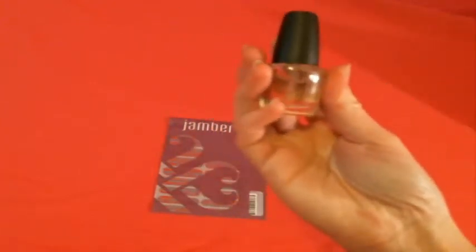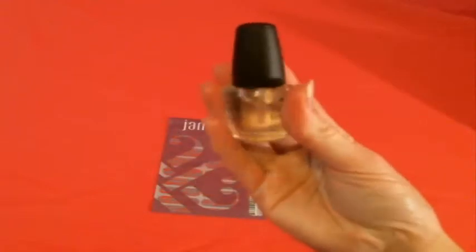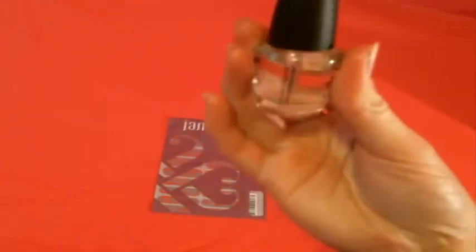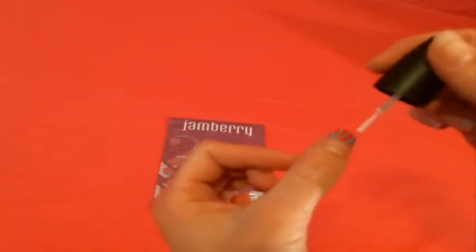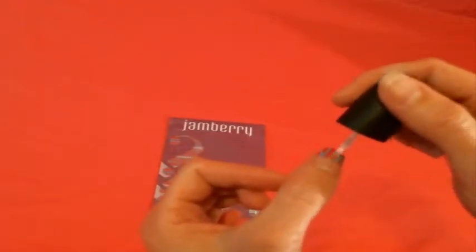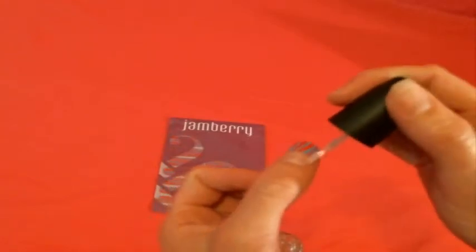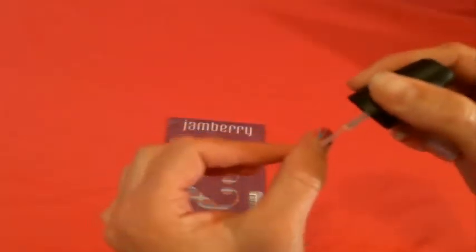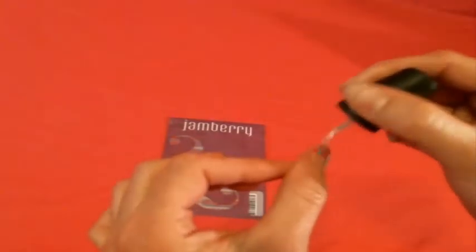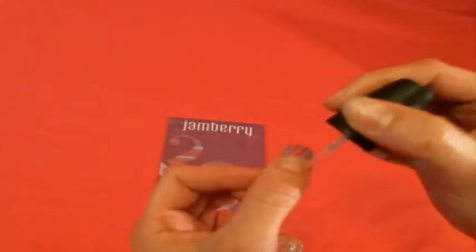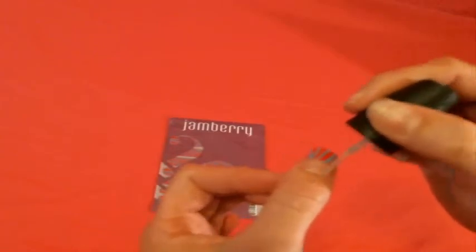All right, I got my clear polish. It's just a generic brand. I usually use the Sally Hansen. All I'm doing is going to get the base, the bottom, to make sure that it just all matches. Of course, you don't have to do this. You can do the full wrap, but I don't like the full wrap. I know that sounds weird. A lot of people do, so it's odd. But I only like my tips done.